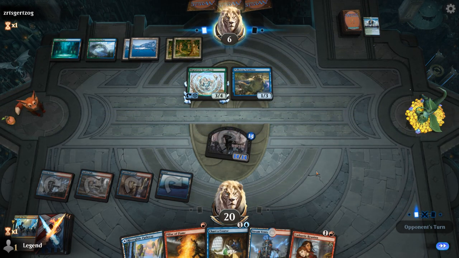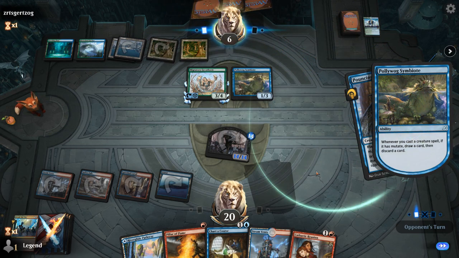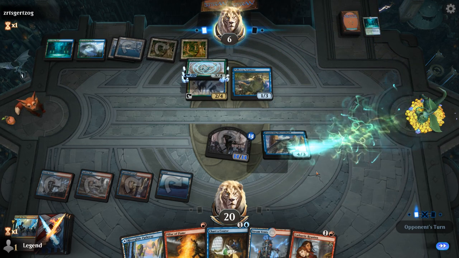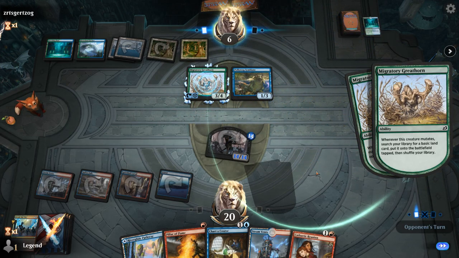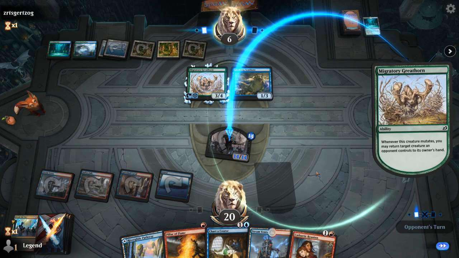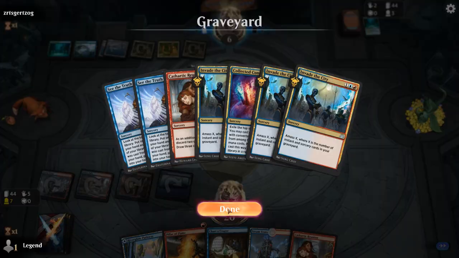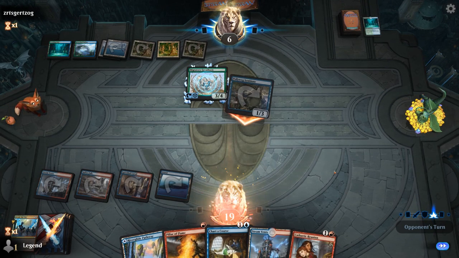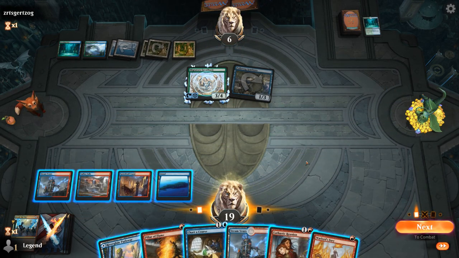So Pouncing Shore Shark is what we don't want to see. And we see it. That's rough. So our zombie's gone. Still have one Invade the City somewhere in our deck, but now we'll have to close out the game with Arclight Phoenix, which we haven't found yet. But our opponent's at 6, so we could also close out the game with burn spells.